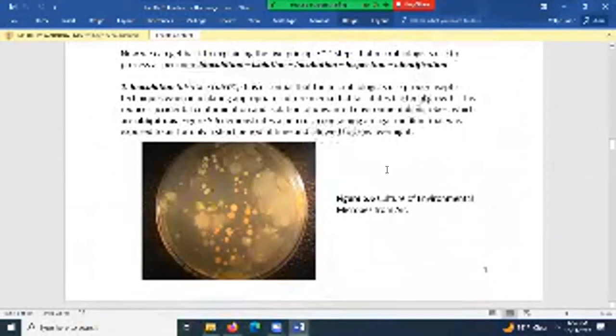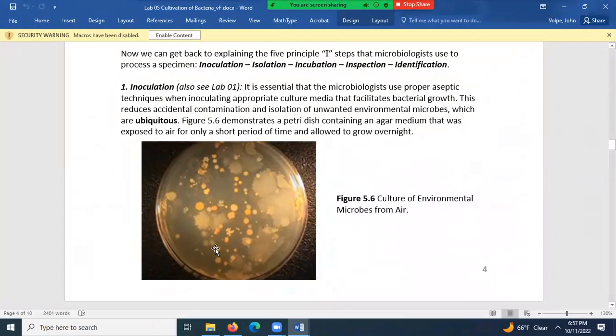All right, inoculation is taking your media, in this case, media on a plate, and then inoculating it with the bacteria specimens. Usually at this point, if we have a clinical specimen, there would be many bacteria growing. And so we have to isolate it and then study a pure culture. And we'll talk about that in a little bit. But anyways, that's inoculation.